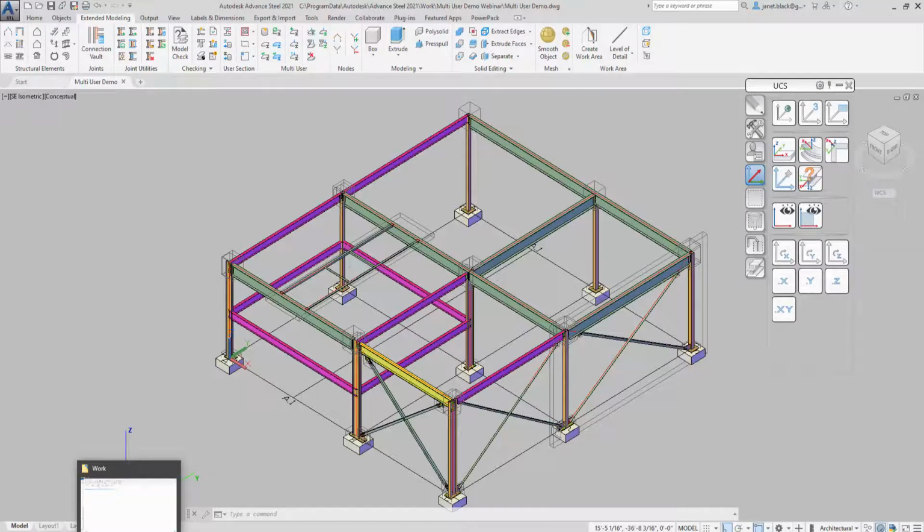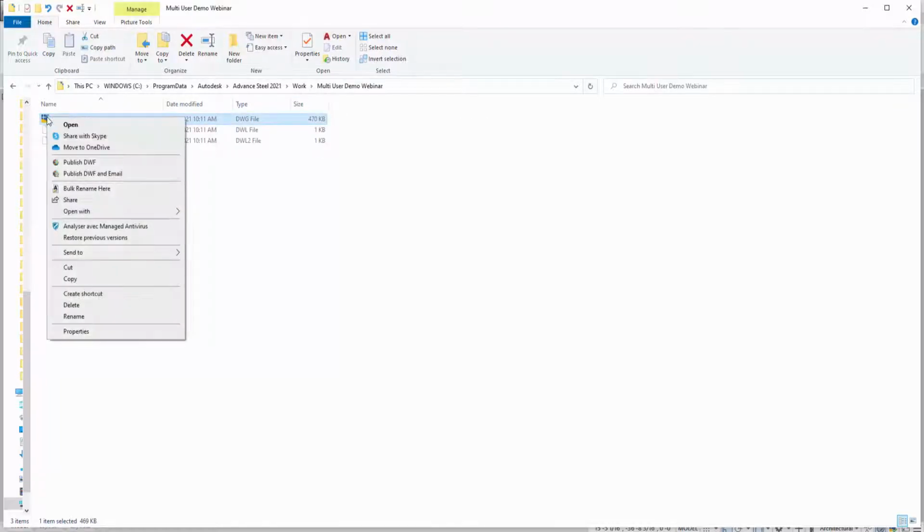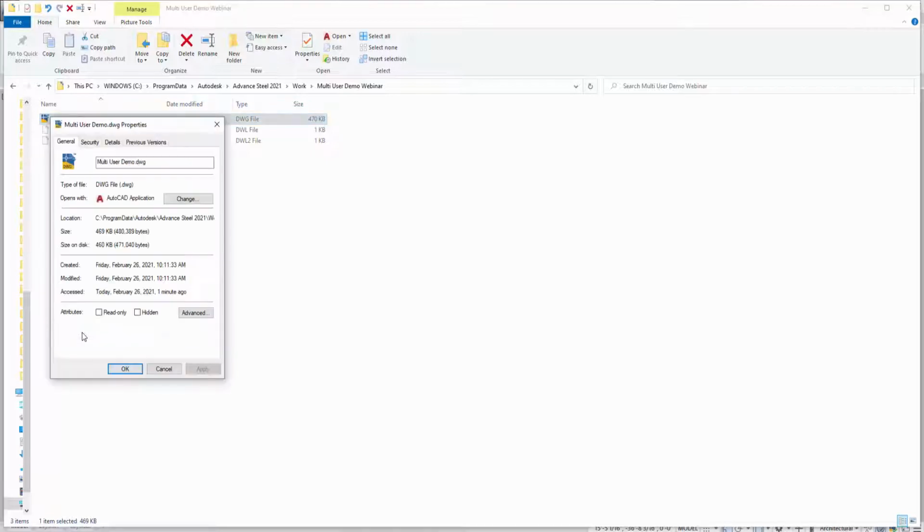I'm going to open up the Multi-User Demo Webinar, and then from there I'm going to select the drawing and go to the properties. So from there, you're going to make sure that the drawing file is not set to read only. That would give all of the other users permission to work on this structure without any adverse circumstances. So that's the first thing you want to check.